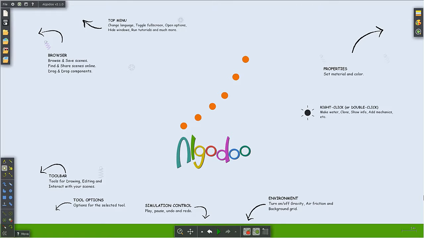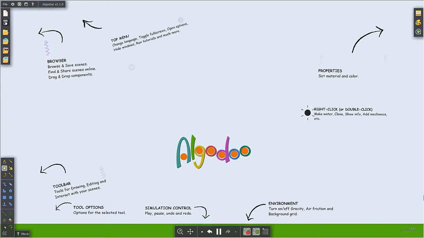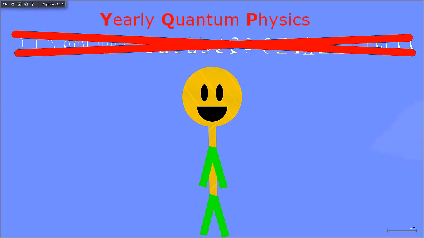It is in an app, or is it, named Algo. Now, you must be scratching your head and wondering what even is Algo. Well, first of all, let me explain that it is a portmanteau of algorithm and do.